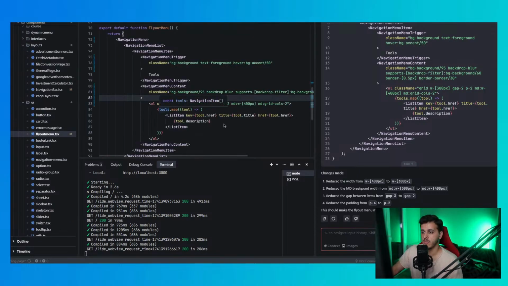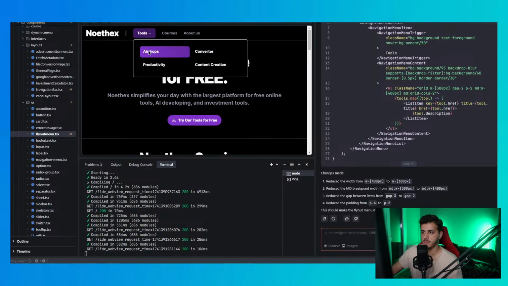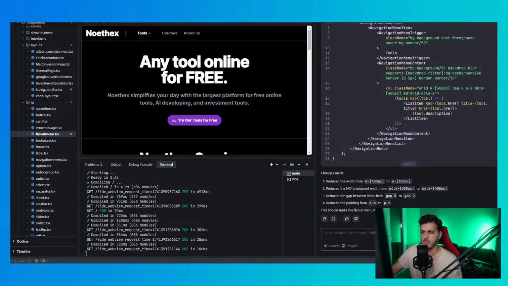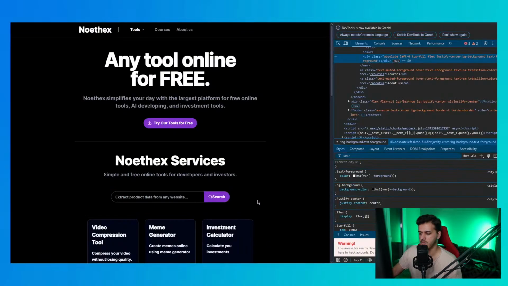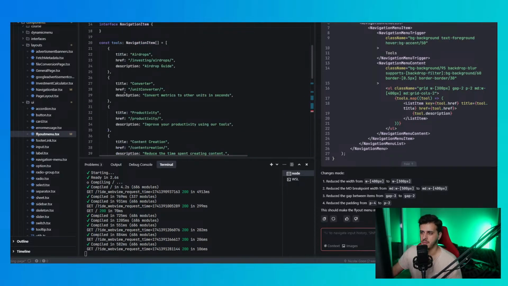So if I go to the flyout menu again, remove the description, hit the refresh button, again, they're too big. The flyout menu is way too big for only 4 elements. I don't like that. But I don't think we should really care at this point. I think it's okay.